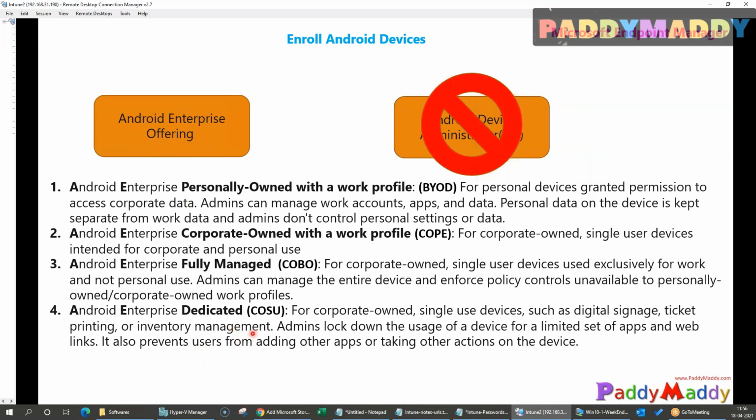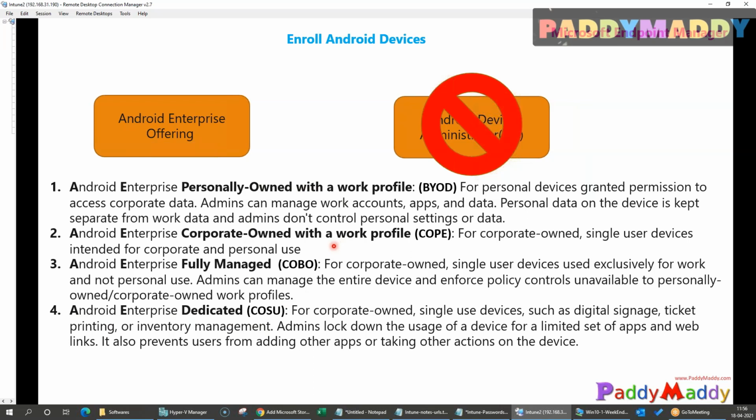So when I say a certain purpose, like printing your tickets, or in a supermarket, inventory management, what is the current stock of maybe broccoli, all of that stuff, that's where you are going to use this method. If it's a manufacturing company, you might be using this. So these are the four offerings.